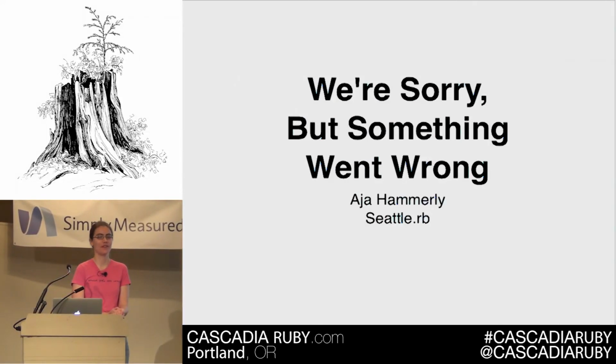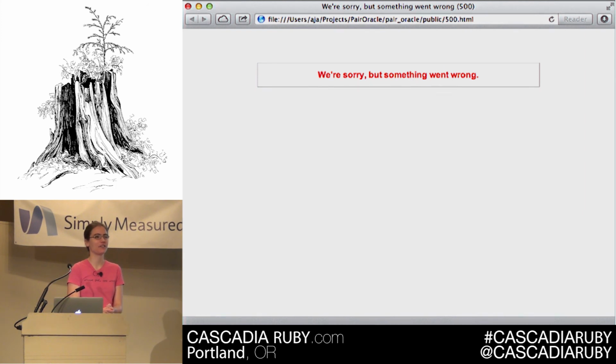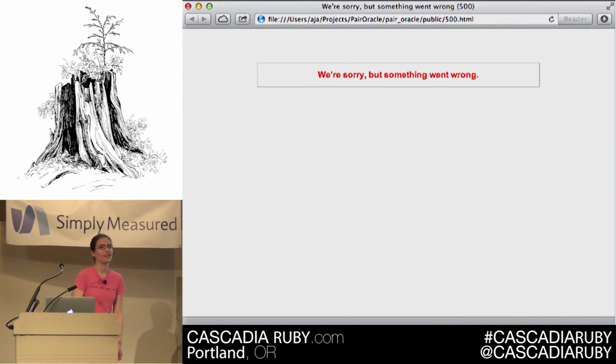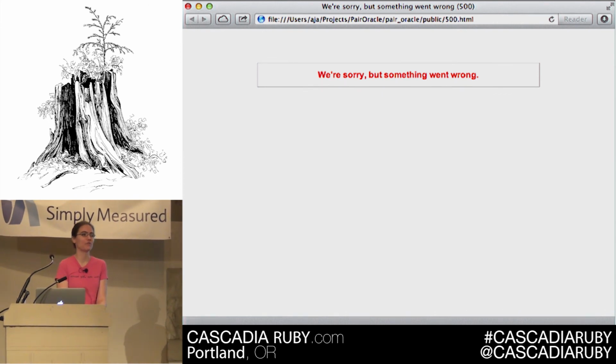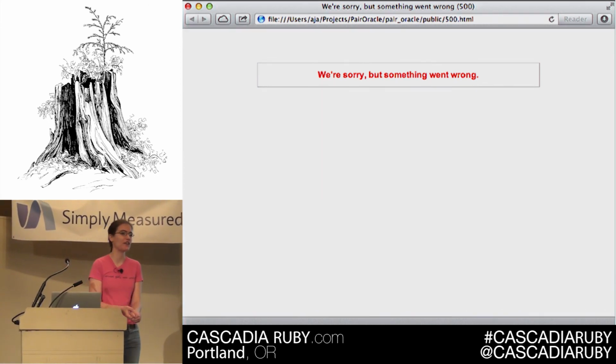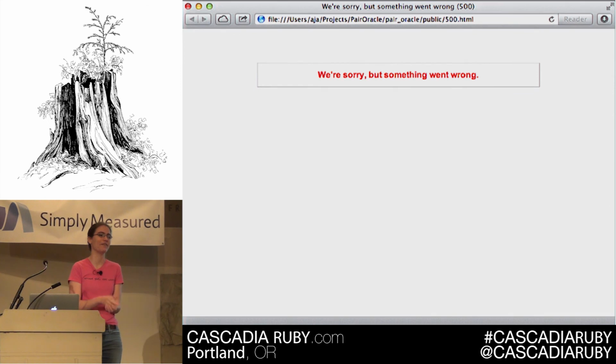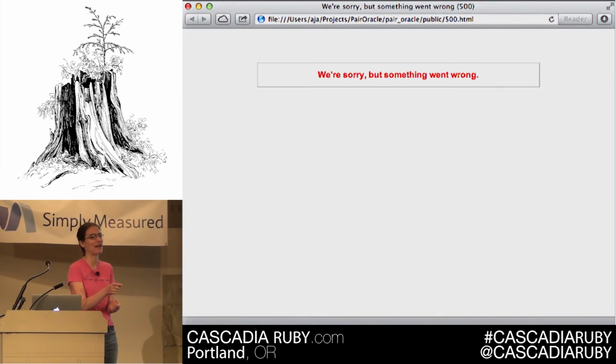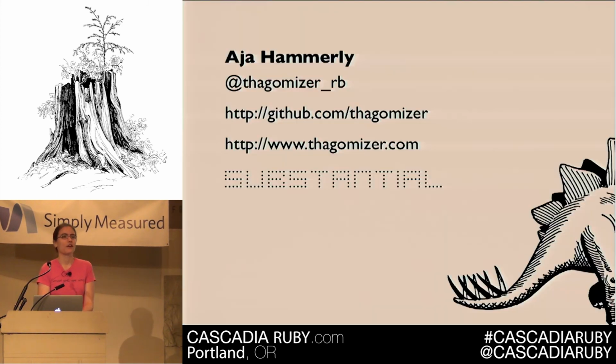So, raise your hand if you've seen this page. Raise your hand if you've seen this page this week. Raise your hand if you've seen this page on someone else's site. The Rails error page. I'm sure we've all seen it, the wonderful scaffold page. When I'm on someone else's site and I see it, I'm like, ha ha, you didn't replace the 500 scaffold with your own. Ha ha, got you.